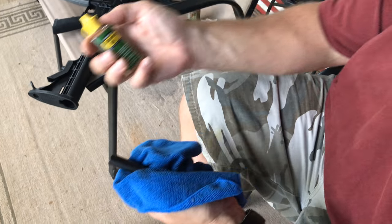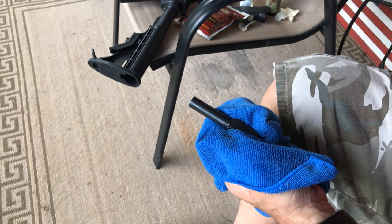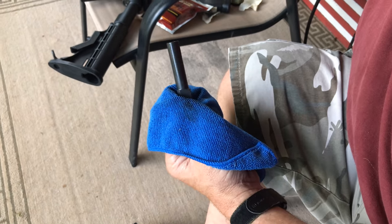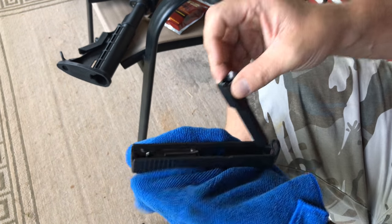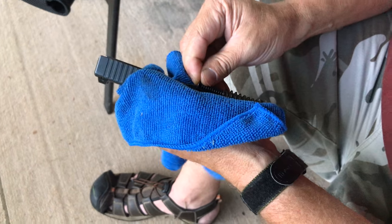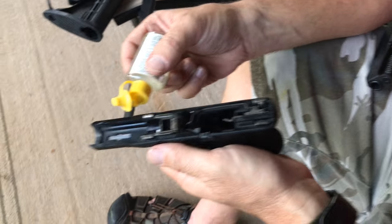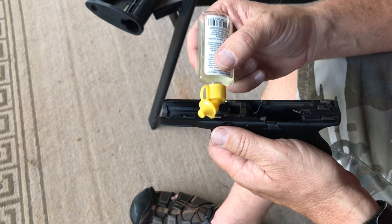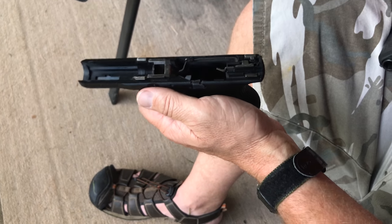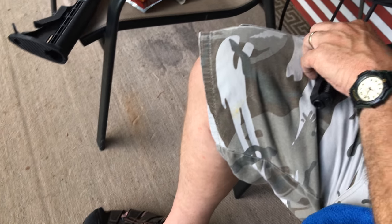I'll show you what I do. I've got a little thing of rem oil right here. I take one little drop — that was way more than what I meant to put — and I just rub it in on that barrel and get the excess off. Since that's got that bushing in there, it lets it run up against that bushing. Drop them in, spring in. There's a very light coat of oil on the rails — four places. Down in here — the four rails. I just took the excess off.